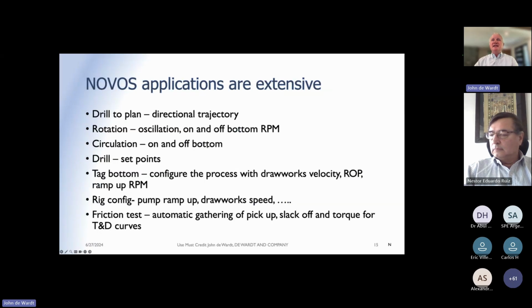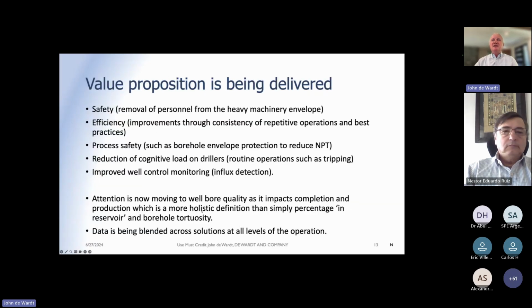And I think attention is now moving to wellbore quality, and particularly in long laterals. I mean, we were talking yesterday in an IADC Drilling Engineers Committee about 6 mile laterals, 6 miles. That's a long way to drill in a controlled manner that delivers a wellbore that is usable. And there's impacts of how much is in the reservoir, but also what is the tortuosity. And companies are now addressing that through their automated system, but there are other things to be addressed, such as porpoising, which is the wellbore going up and down, causing liquid dropout.